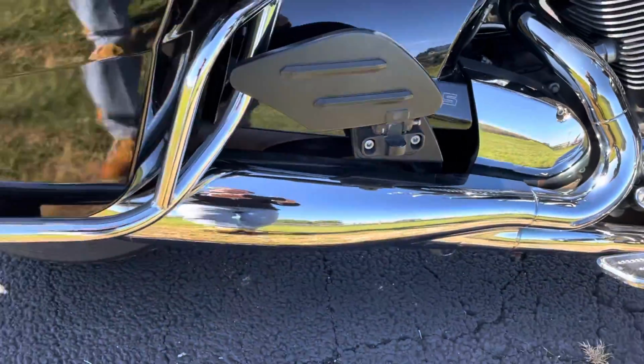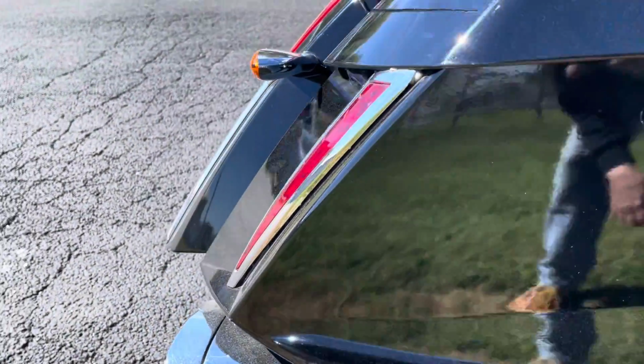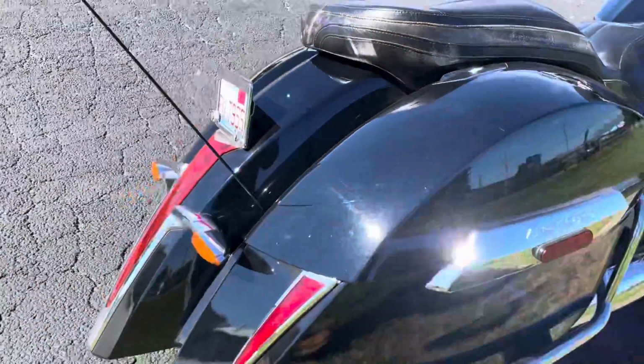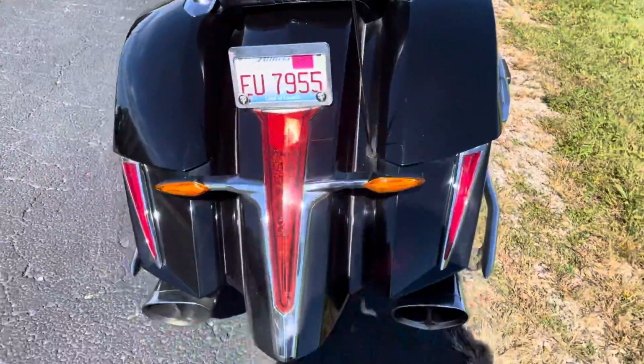Down here to the pipes. And the side of that saddle case, saddlebag, that's looking good. Couple small scratches on top, probably kicked getting on and off the bike. All in all, very good shape, very good condition. Coming back to the rear end of the bike, and that's looking good there.